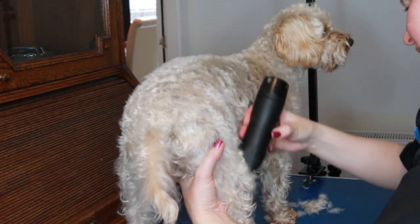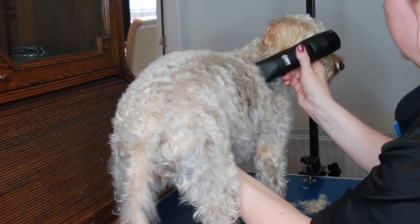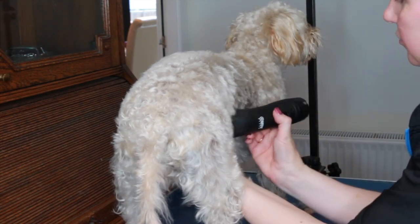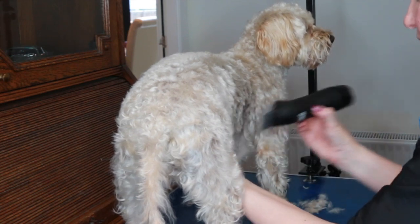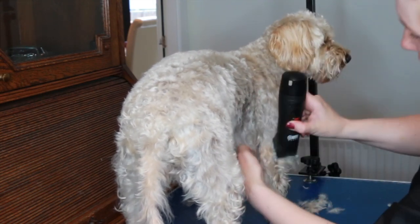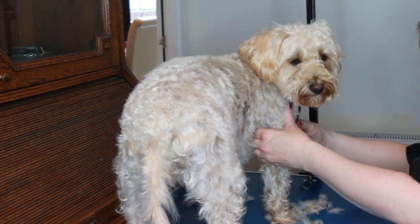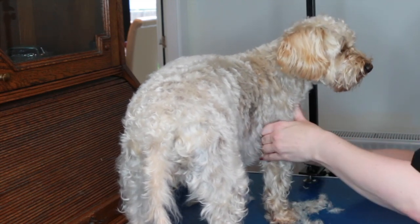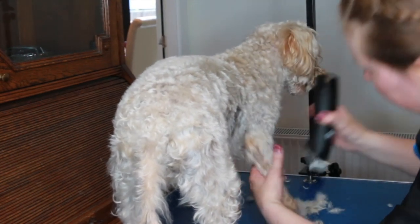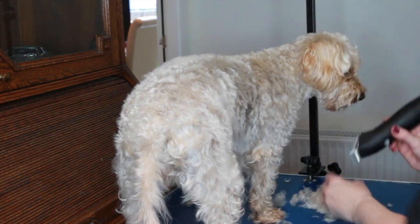I'm going to hold her for a minute so I can pretty much get this side done. Good girl. You're such a good girl, aren't you? I'm not going to go too far underneath because I want to check where our nipples are before doing that. Just getting every bit I can up to about her knees. Good girl, Clipper. You're getting sleepy, aren't you? You're getting a bit sleepy. That's a good girl.